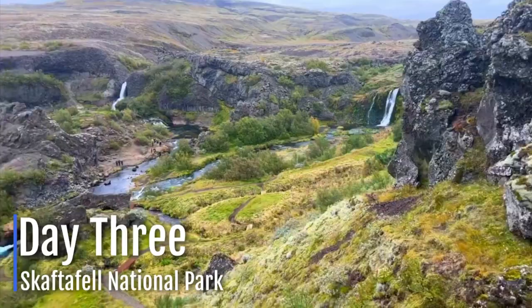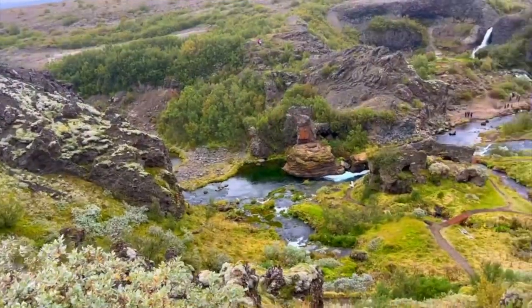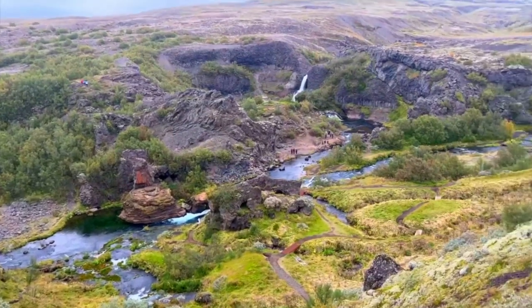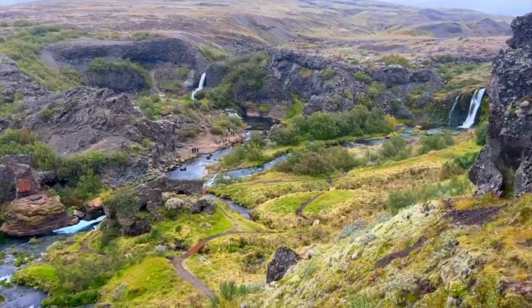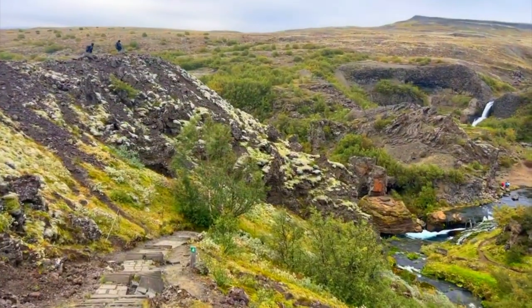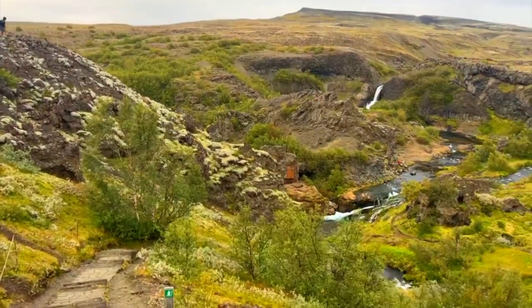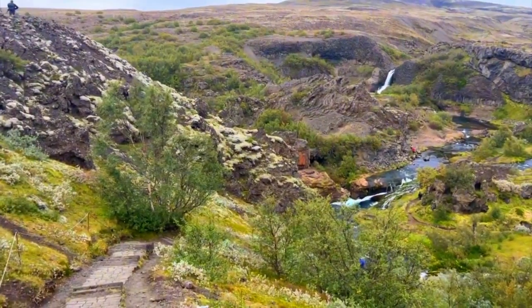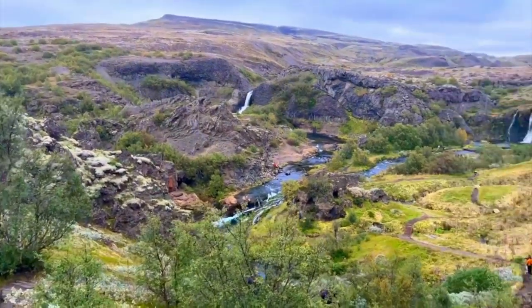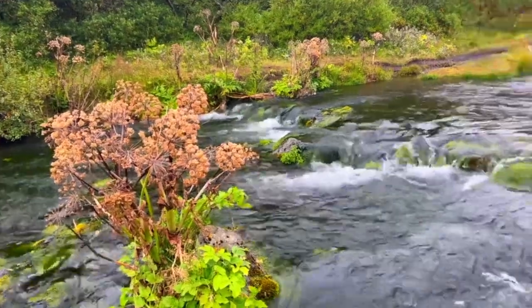Today we're going to explore this area — look at it, it's like a little oasis, like something used in Game of Thrones. I'm going down there with a tripod and an ND filter to shoot the streams. It's absolutely breathtaking. Going down this pass, discovering this little oasis — I'm just blown away. Nature has something like this; it looks like it was man-made by Leonardo da Vinci. It's just so spectacular.